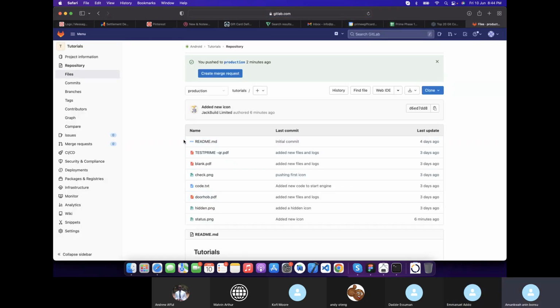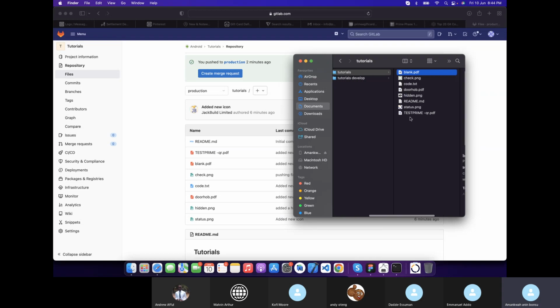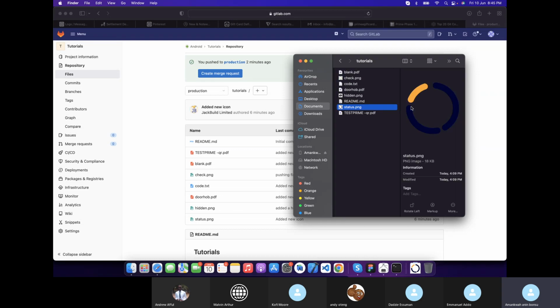So we initially had this up to this point. We didn't have the status icon here. Those files that we have here are the same files that we had in this folder on our local machine. So the only file that we added was this status icon.